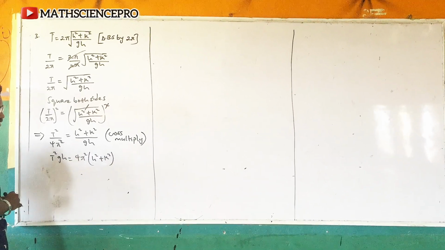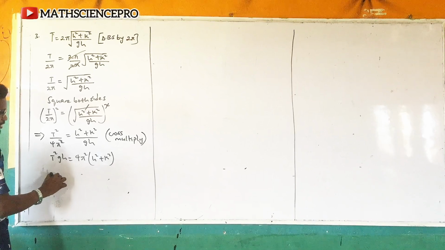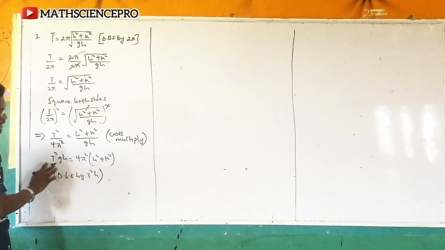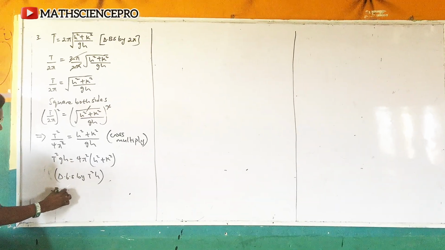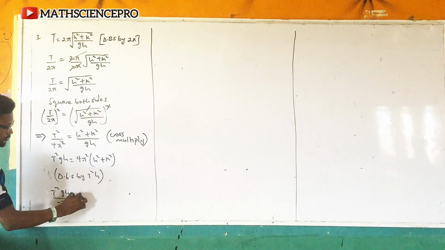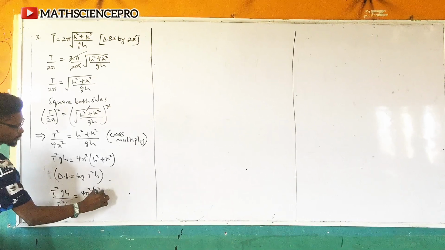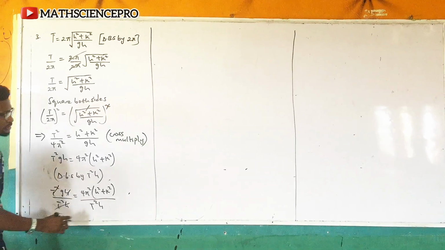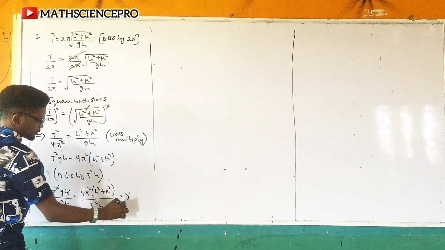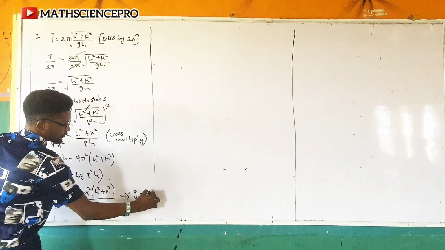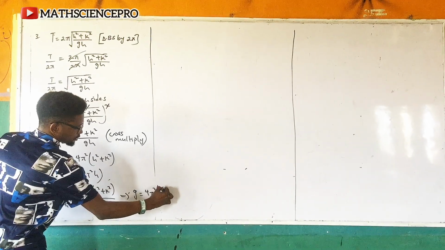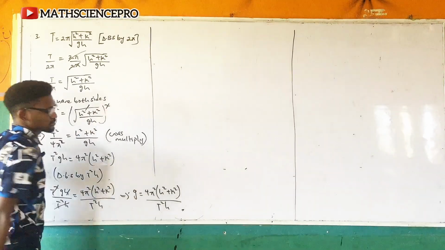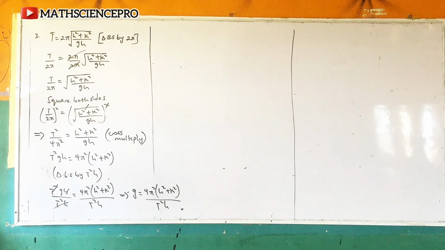At this moment, remember my target is to make g subject of the formula. So I can divide both sides by T squared h so that I can be left with g. I have T squared gh over T squared h equals 4 pi squared times h squared plus k squared over T squared h, and this will cancel this out. Now at the end of the day, I've gotten my result, which implies g is now 4 pi squared into bracket h squared plus k squared, all over T squared h. This is the final result. Now we finally made g the subject of the formula.